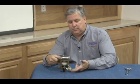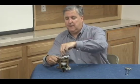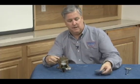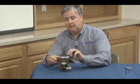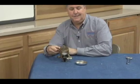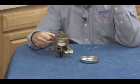This is a 3/4 inch without the shutoffs. 2 test cocks mounted on the body over here. Canopy on the top. 2 screws hold the canopy on top. I want to emphasize the point that this canopy is an important part of this assembly. A lot of times this ends up holding keys and change inside people's trucks, and they don't want to put it back on when they're done with their test, and they say it's not important.